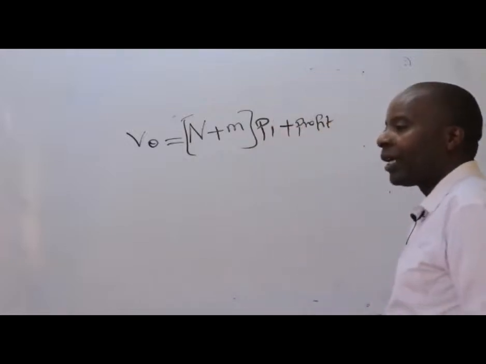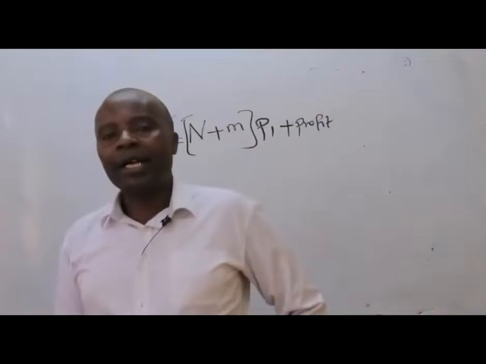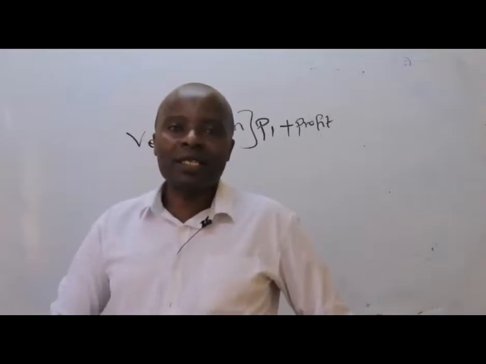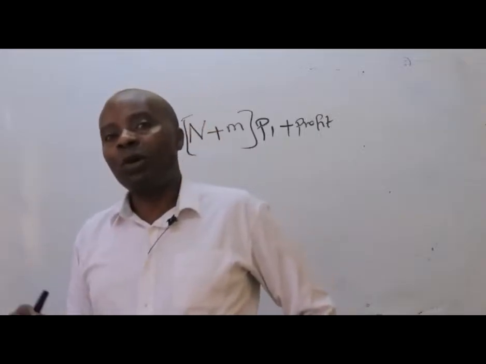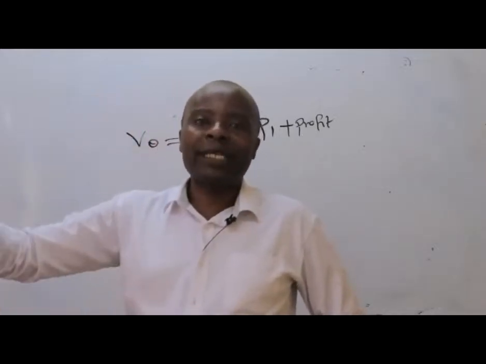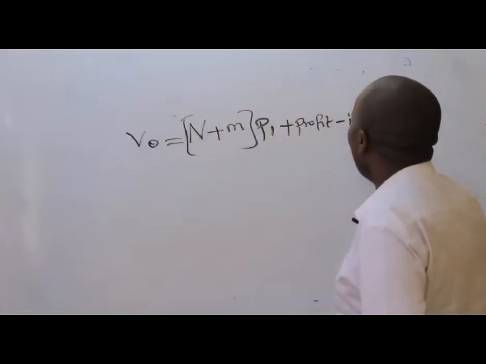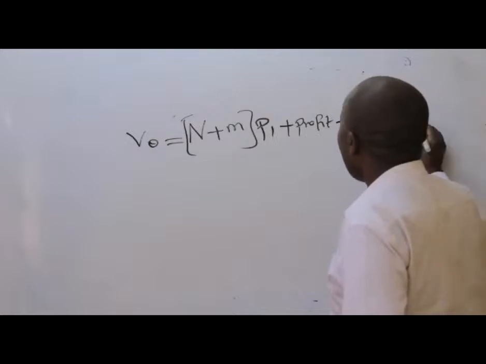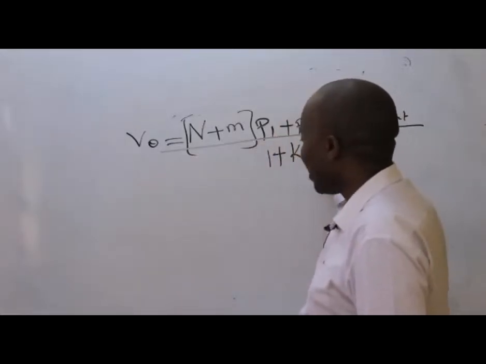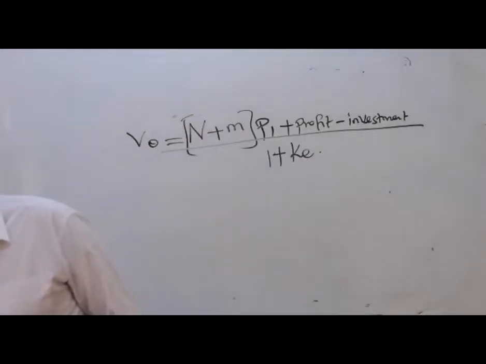And then, ladies and gentlemen, remember, according to Modigliani and Miller, when you make investments in the current year, those investments normally destroy your value. You can only realize something out of it gradually as we progress. But otherwise, according to them, immediate investments we are making will always reduce firm value. And then you'll come here and give us 1 plus KE down there.